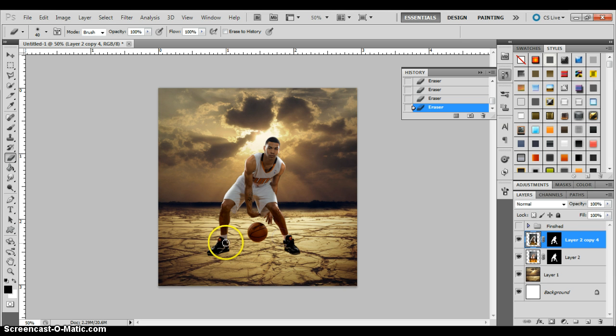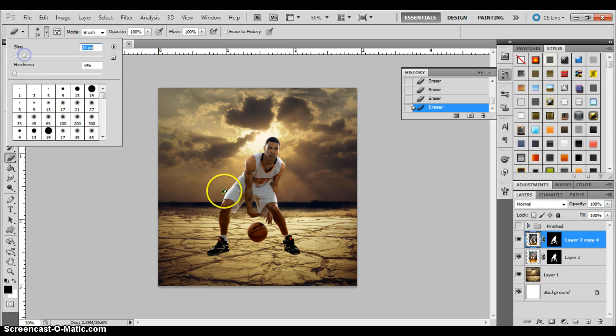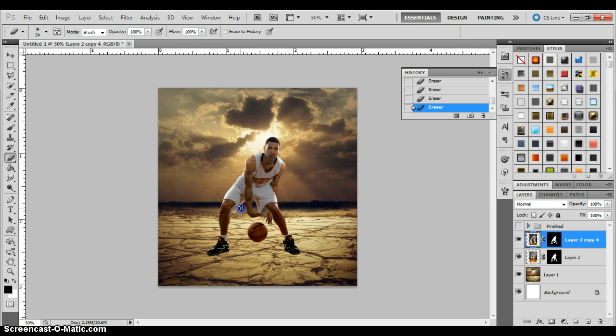It's important to get most of his outline. I'm going to get underneath his pants here because the light would actually hit right around here, right in his arm, right through here. And then of course the ball, you have to make sure you get the ball. The ball would be lit pretty much all around.